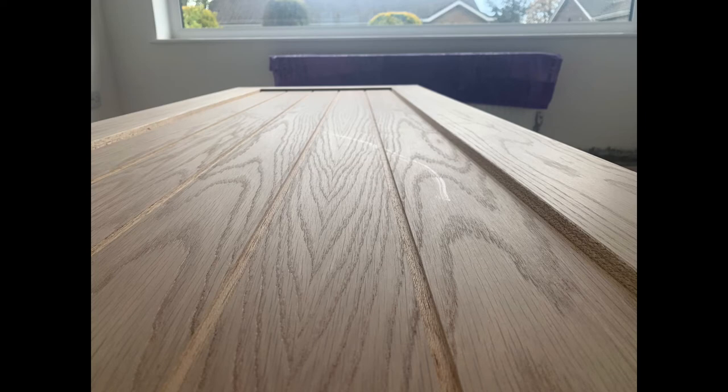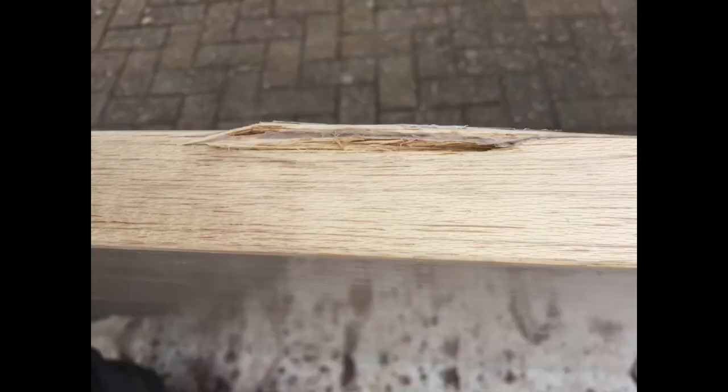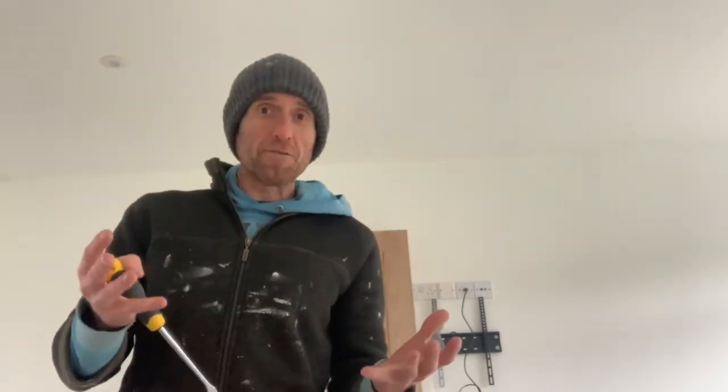There's a bit of a scratch down another one. One of them's got a crack or a big ding down the side of it. And then another one, you can see the glue splatters where they put the front casing on. You can actually see the doors behind me here, solid wooden doors. So out of those 9, I'm just going to send 4 of them back and get them replaced.